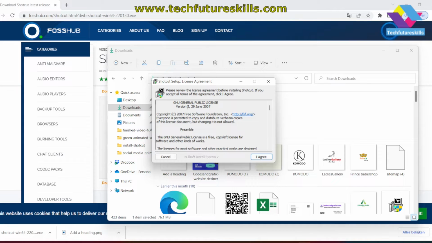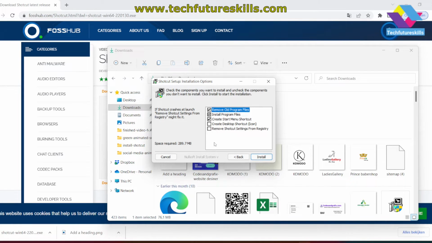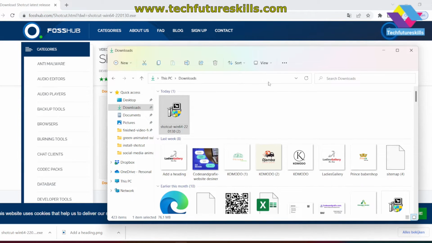There is not much you have to do here other than follow the steps and click on agree, next, and then finally you click on install, and ShotCut will be installed on your computer with the wizard installation. That is why you don't have much to do. But for me, I've already installed it on my computer, so I will not click install again. But after you have clicked install, it will run by itself. And after it finishes, you will just click on close.